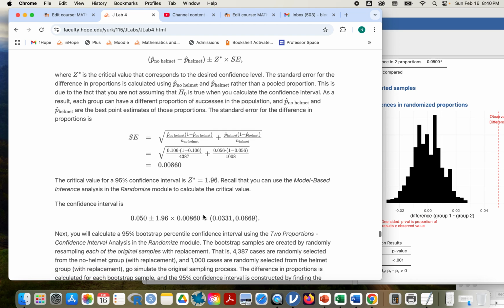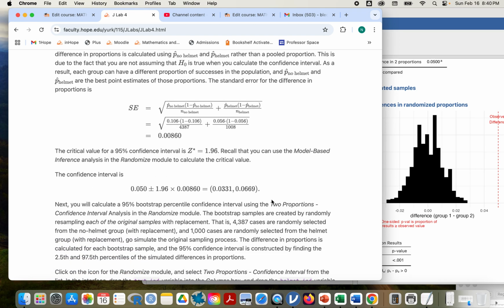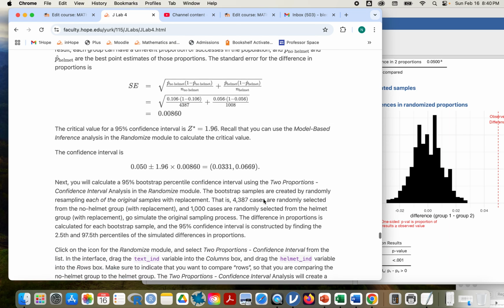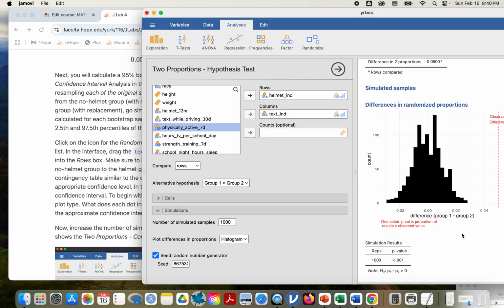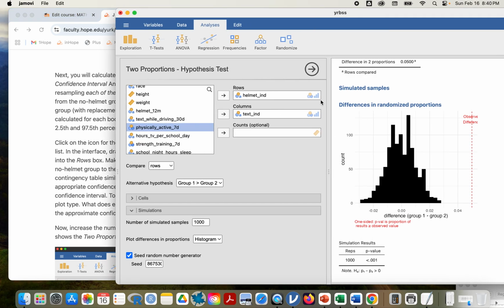Again, I said the 1.96, and this is our model-based confidence interval. We can create the 95% confidence interval by simulation, and it's called the bootstrap percentile confidence interval for two proportions. Let's go to that and demo where that's at.